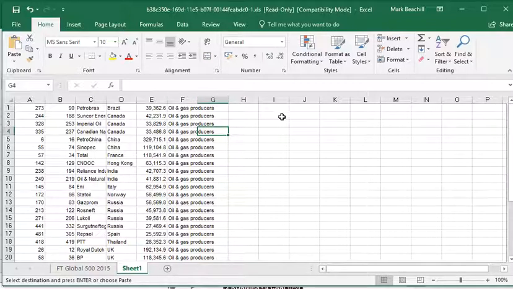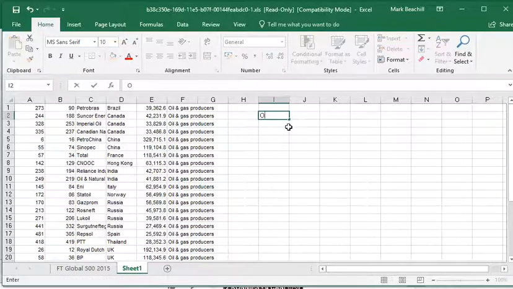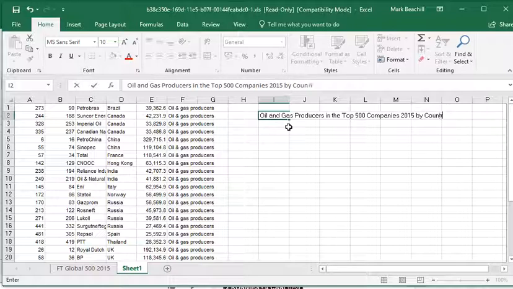Right, so let's start creating my table. So my table is called, so you start with a title, oil and gas producers in the top 500 companies 2015 by country.